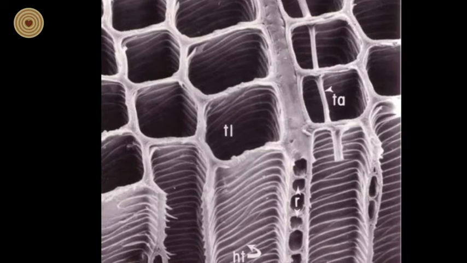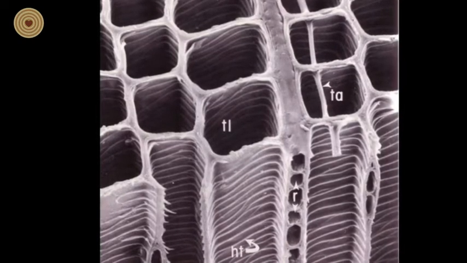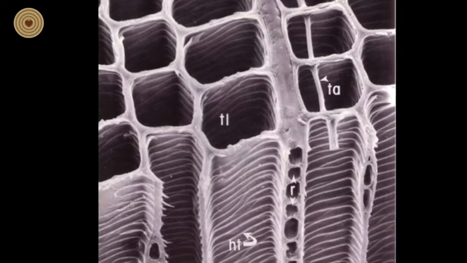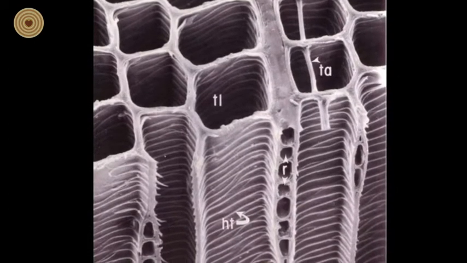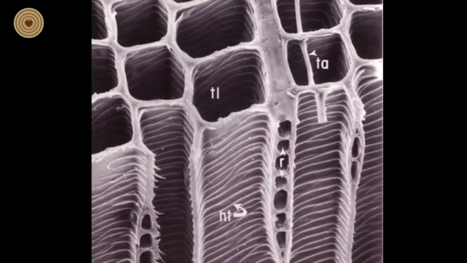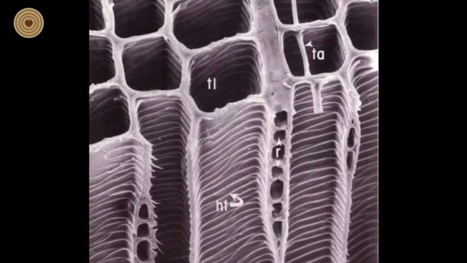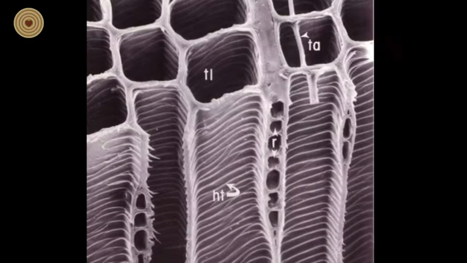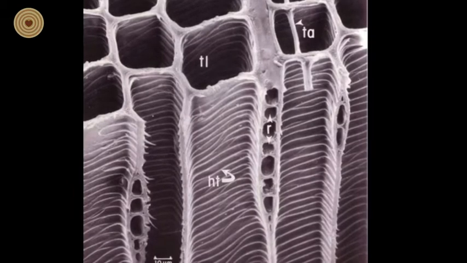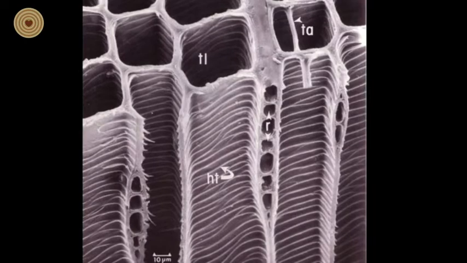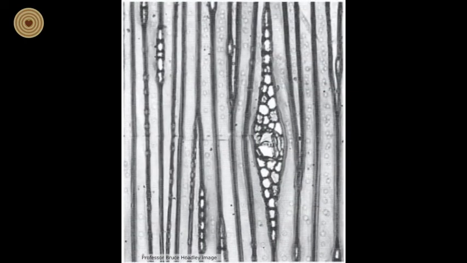We have not yet discussed the tangential surface of wood, which is this surface on the lower portion of the image of a sample of Douglas fir wood. Because the rays extend in a radial manner in the wood, we are viewing the rays here in cross-section on this surface. Some of the rays are just a single cell wide, as shown here. But in some cases, the rays can be multiple cells in width. We have discussed vertical resin canals already. But note that horizontal resin canals can also be produced in some woods. You can see a horizontal resin canal here, located in the middle of a ray. When this type of resin canal is formed in some softwoods, the ray type is known as a fusiform ray.